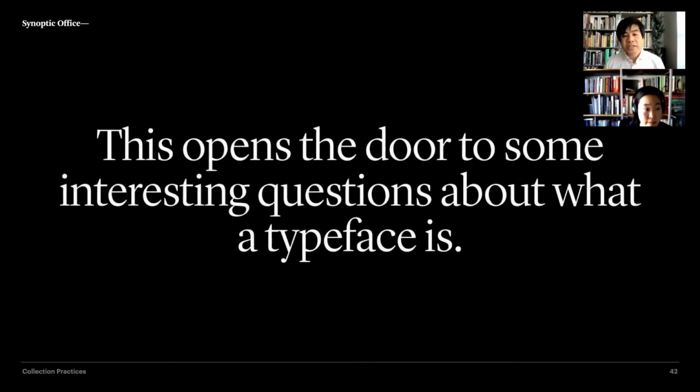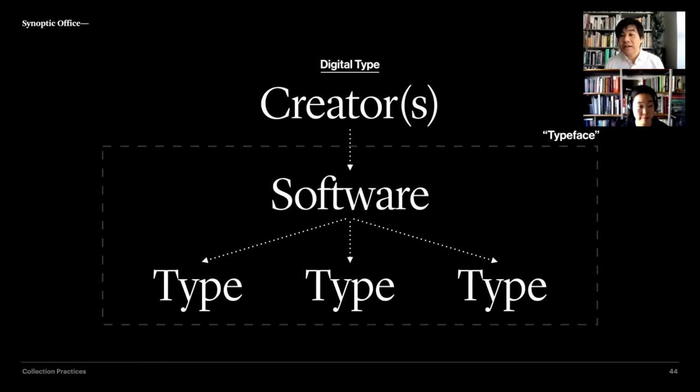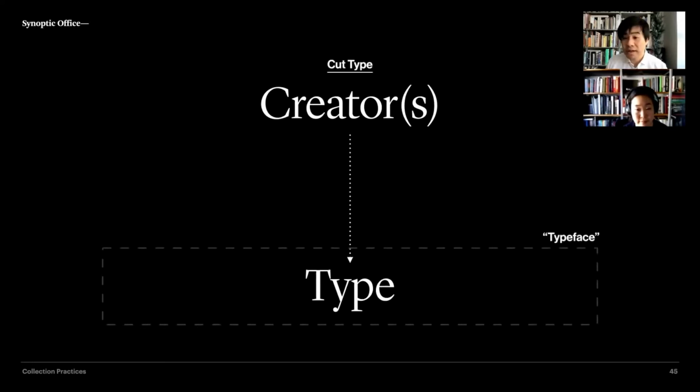reproducibility. And so this opens the door to some very interesting questions about what a typeface is. Because if you look back at cast type, because you have that intermediate process, we might say that the typeface could be all those things, including the punches, the matrices, the type, all of it. And in fact, it mirrors the way that we work with type now, with software programs like RoboFont or Glyphs. The typeface is a font file that's distributed, that's reproducible. But in the instance of cut type, let's say wood type, the final artifact is just the wooden type itself, right? Often there may or may not be any drawings in the middle. It would just be the wood type.